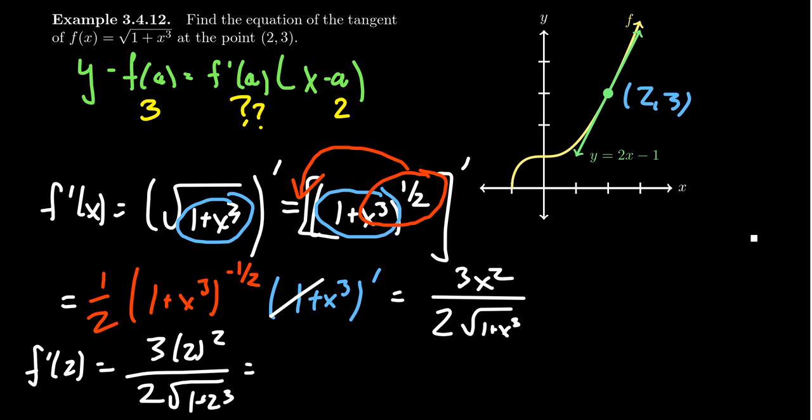So let's compute this. We're going to get 2 squared, which is 4, and 2 on the bottom. Like we saw a moment ago, 2 cubed is 8 plus 1 is 9, so we're going to get the square root of 9, which is 3. We get 2 times 3 on the bottom. We get 3 times 4 on the top. We see that the 3s are going to cancel. 2 goes into 4 two times. So the slope of the tangent line is going to equal 2.